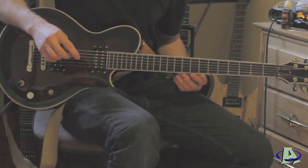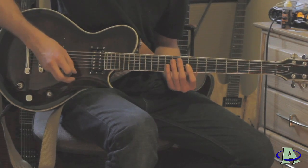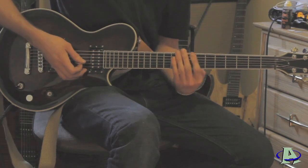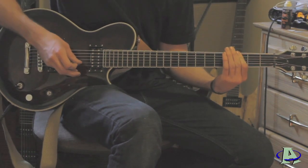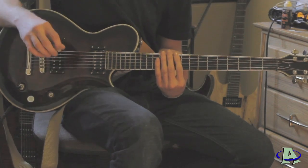Okay, and then the chorus comes in next, and it's really simple. The first chord is open. Second chord is barred across the 8th fret. Third chord is barred across the 3rd fret. Fourth chord is barred across the 10th fret. And that's just what repeats.